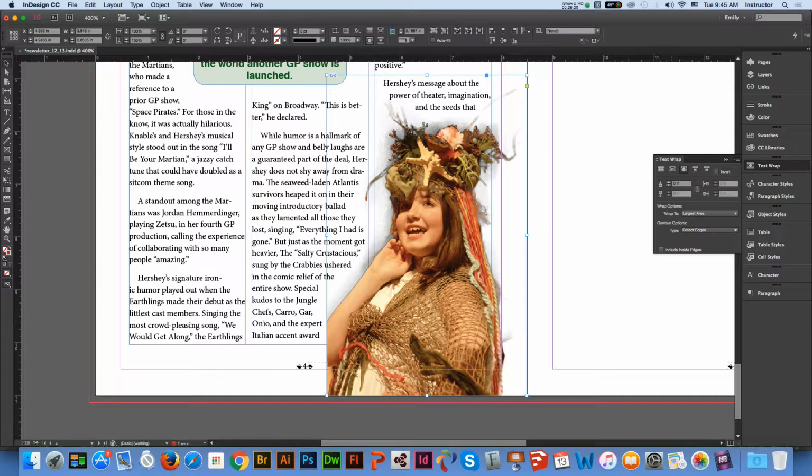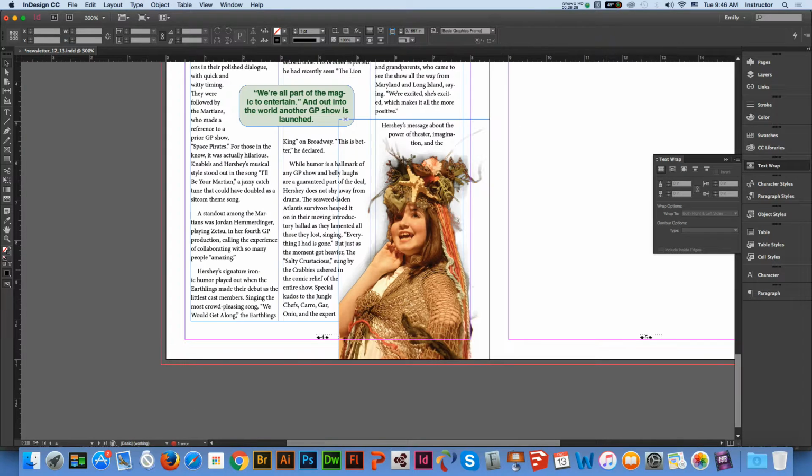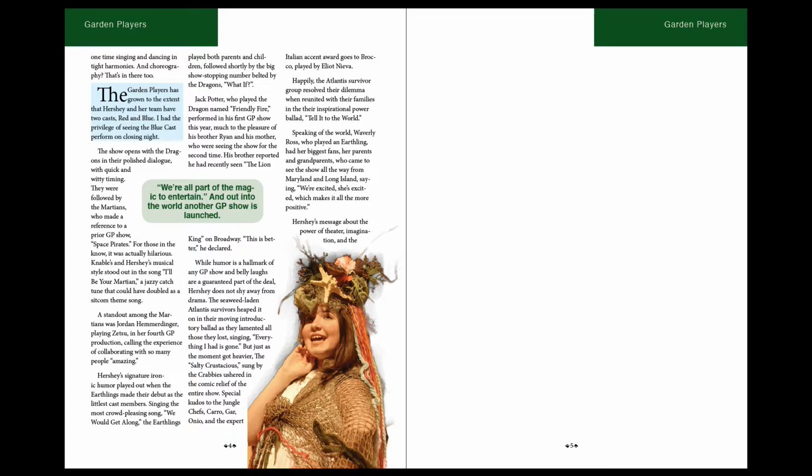Also, if you want to set this up, move it a little bit more, you can do that. So Shift W, and we're going to see, maybe I should have her facing the other way. Yeah, I think that's okay. Let her stay here.